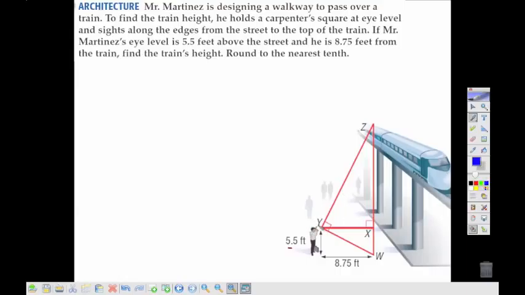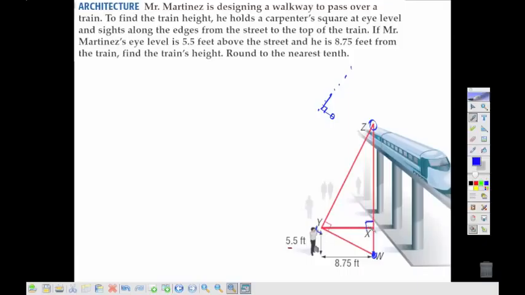In our last problem, we look at a real way that this could be used in the real world. Notice what he's doing here. He's got this little instrument that's basically giving him a right angle where he can look up the side, and he's lining that up so he sees the top of the train, and the bottom side he's lining up so he can see the base of this figure here. And we should look at where these parts line up here. He's drawn this line straight. Notice that's parallel to the ground to get this altitude here.